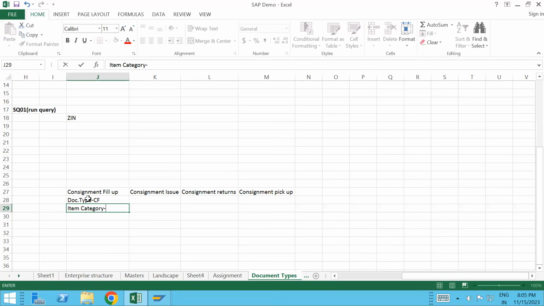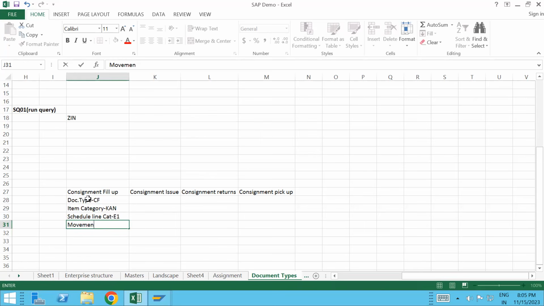Item category KAN, and schedule line category E1, and movement type 631. This is the first time you are hearing about movement types, right?